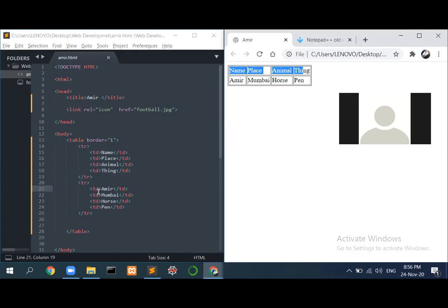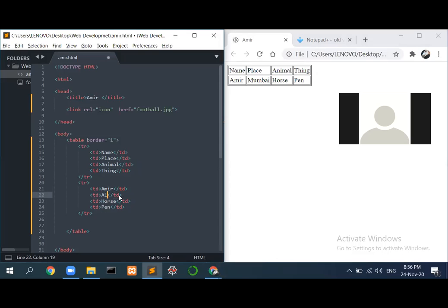So I have to keep it in the same order in order to make them come under the particular table column. If I want the names to be in the first column, I have to mention the name first. I cannot go and write all the names in one table row.